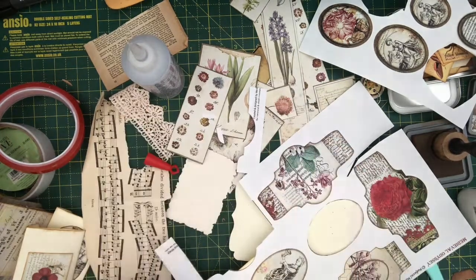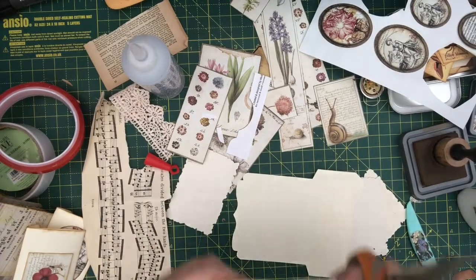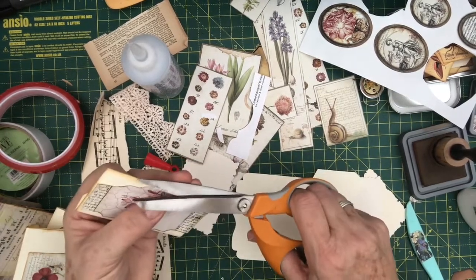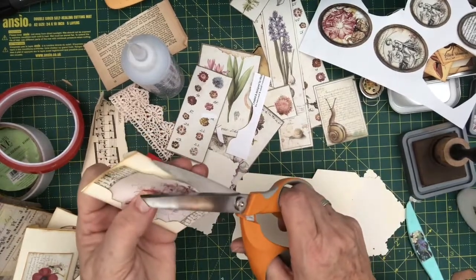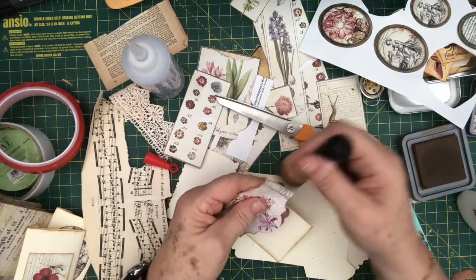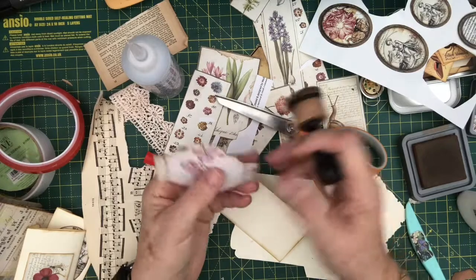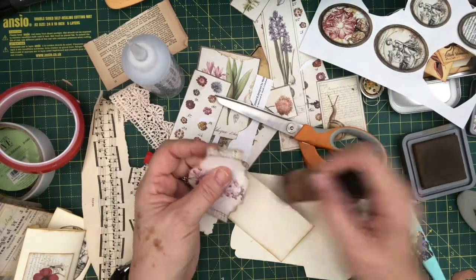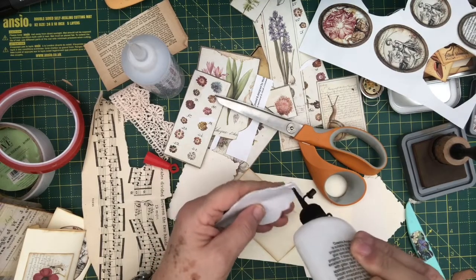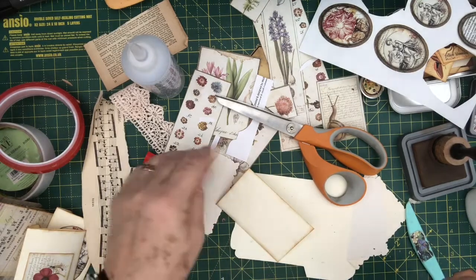From jewellery making I went on to art journaling, which is where I came across Nina's page, which I love and am still a member of. I haven't done quite so much art recently because I've been doing this a bit more. But I must get back into that. The trouble is I get so filthy when I'm doing my art — I get covered and my hands get stained because I'm a bit messy with it all. But I will get back into that and probably do a few videos as well.